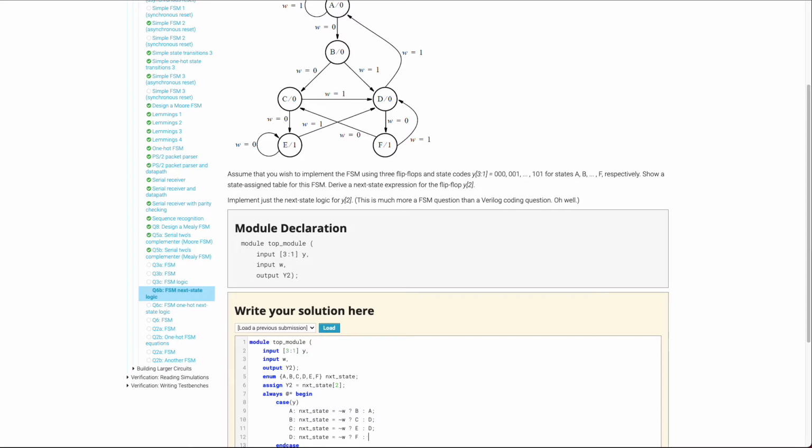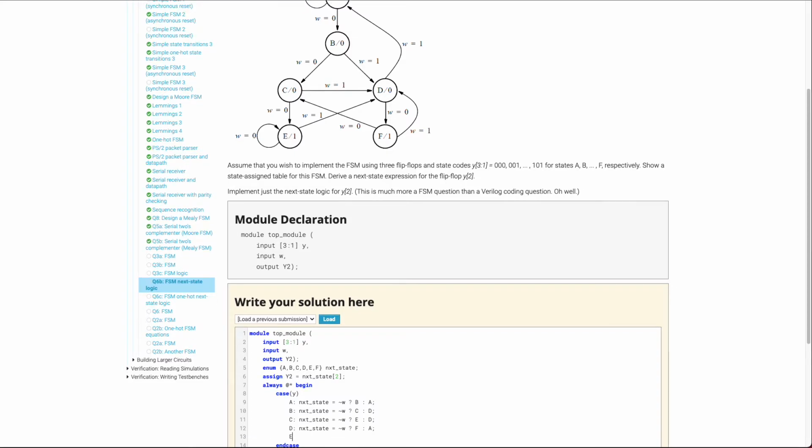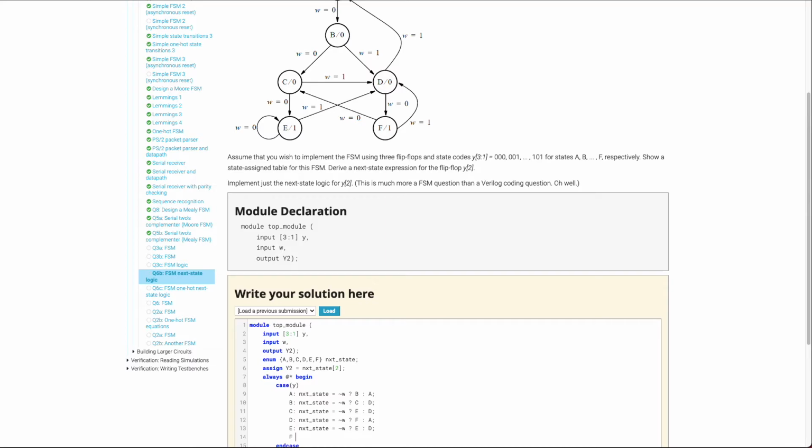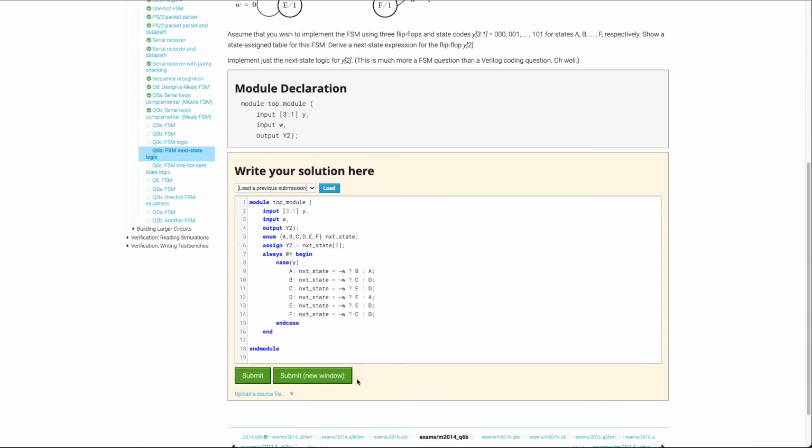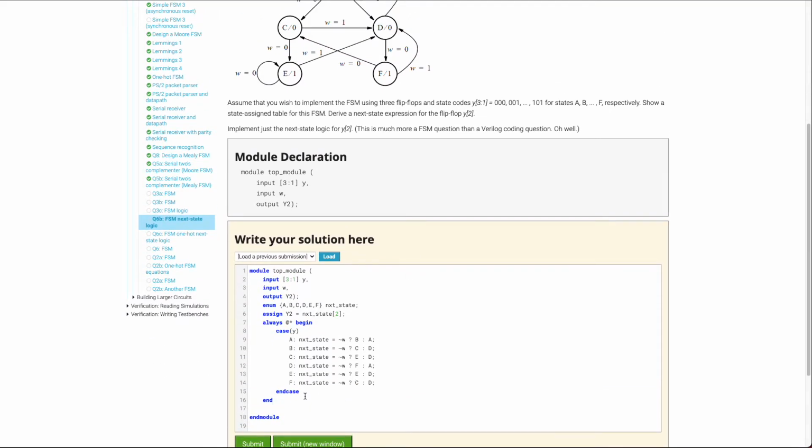Zero is F and 1 is A, E. One is D. This is also quite hard to debug. If there's anything wrong, you kind of just have to reread it. And no, that's all.